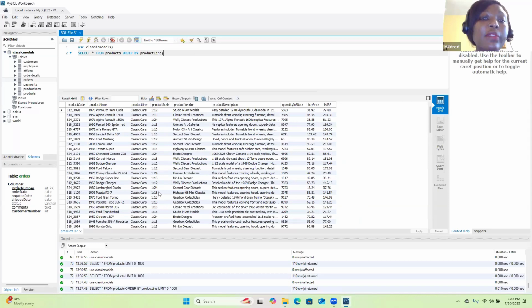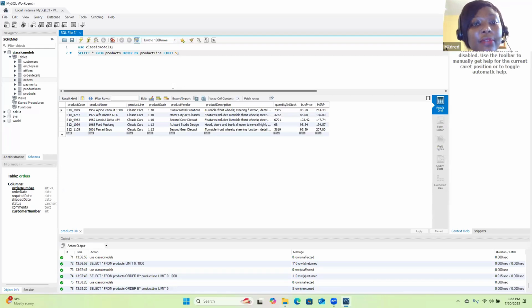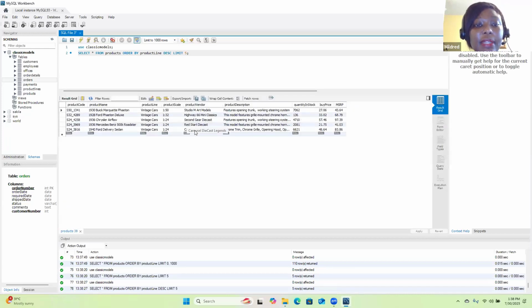Where this is useful is when you have a blog or a chat room, and users come there, and every time they come to the site, it loads current news. Maybe you're sorting by the timestamp, and you only want it to give you the 5 most recent, so that will be in descending order. So you use the limit operator to get the number of rows. I put limit 5, so it gives me only the first 5 rows. If I want this in descending order, it gives me the last 5 rows when I use descending like that.